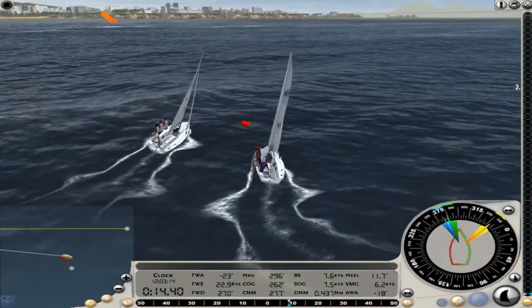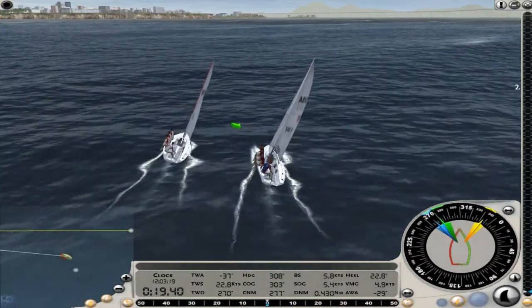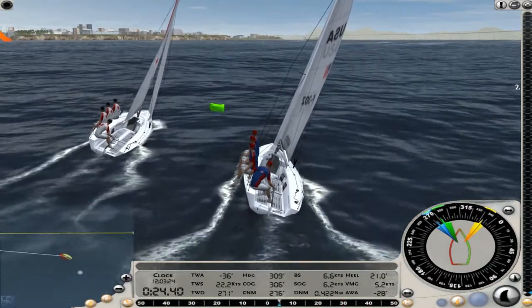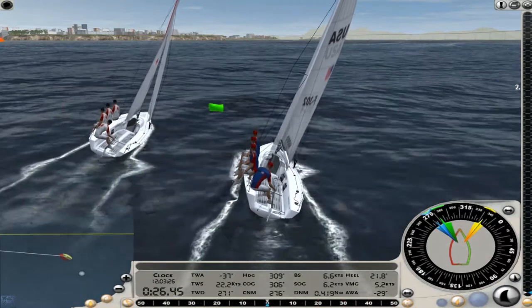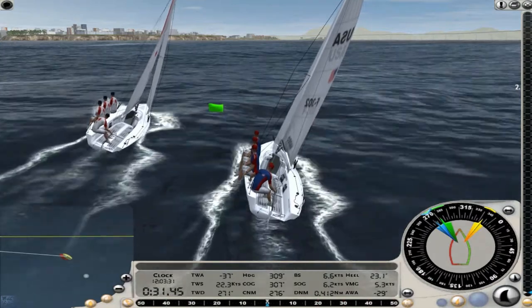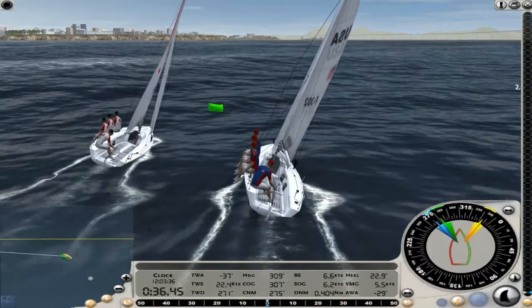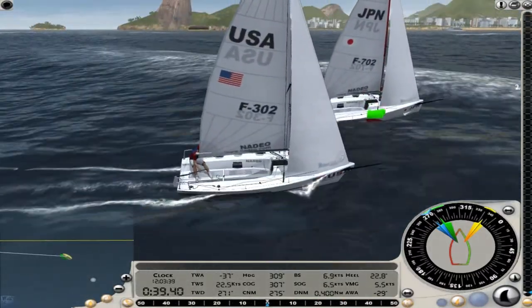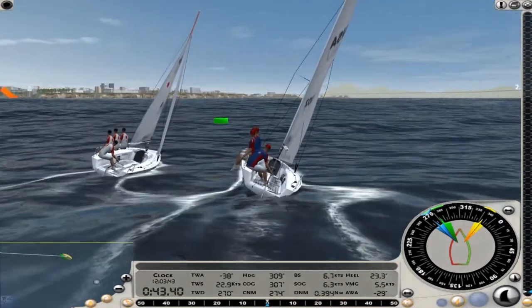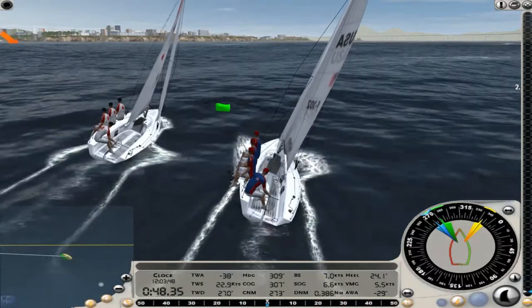What that does is put us very close together. I had to serve my penalty and go back over the starting line. An important difference in match racing: when I cross the line early, all I have to do is get my boat completely back across the starting line to the pre-race side, then come back across, and I'm officially starting the race. In fleet racing, you actually have to go around the end of the line, circle around, and come back and start over. If you did that in match racing, the race is essentially over.